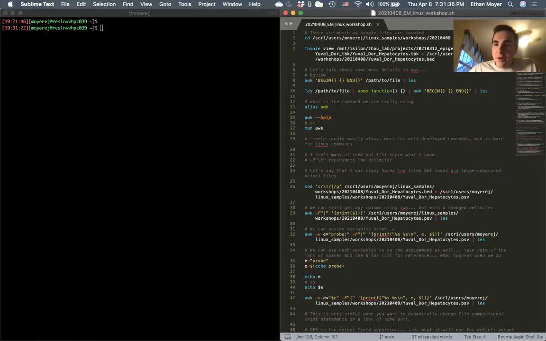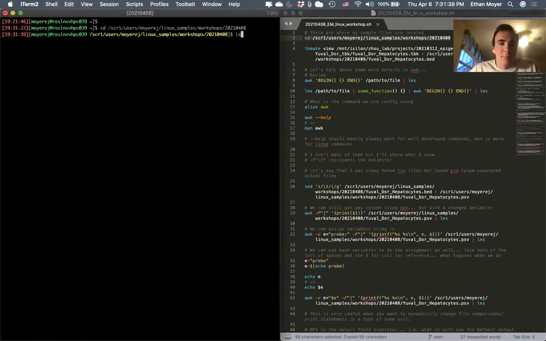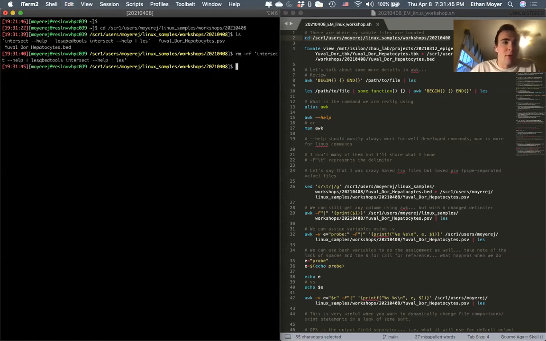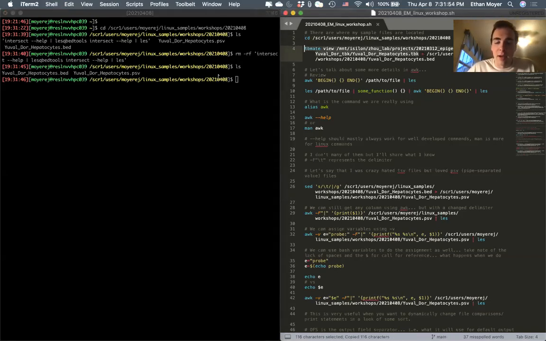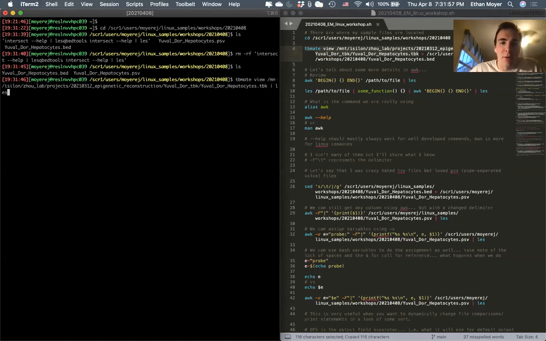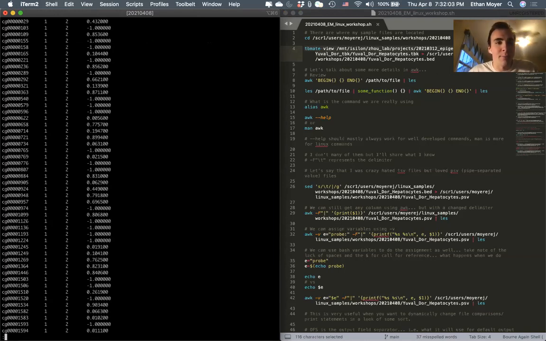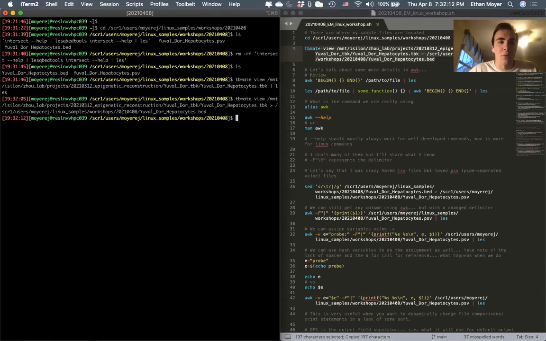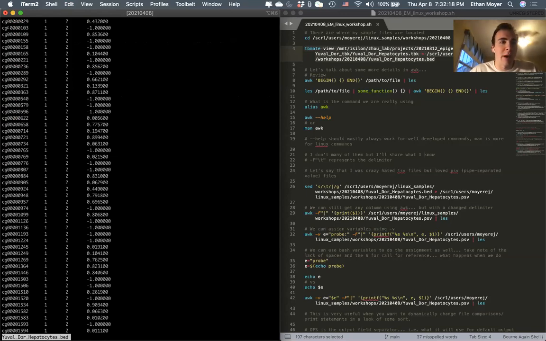So I have a prepared directory that I'm just going to work in. There are some files in here. Okay, so we have two files. And what I'm going to do is start with some data. So you can use tbmate view, and you give it the tbk file, and you can view the data in that tbk file. And this is formatted as a bed file. So what you can do is redirect its output to a bed file. And when you look in the local directory, you'll see that the bed file is right there. A bed file because it has genomic coordinates.